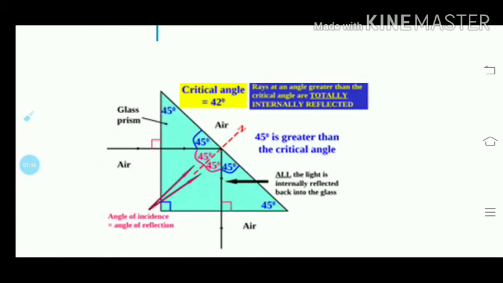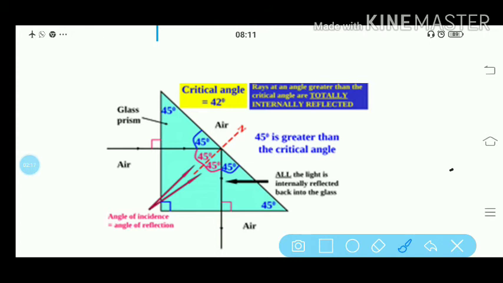Now, whenever we have a prism of 90, 45 and 45 degrees, and a perpendicular ray comes and strikes the surface from air to the glass, it will pass undeviated. Again it forms a 45 degree angle of incidence at the other surface, which is more than the critical angle of the prism. So there will be total internal reflection and the ray will be deviated by 90 degrees. Hence the surface offers total internal reflection inside the prism.